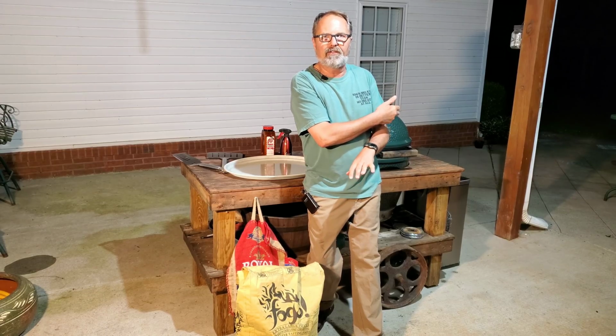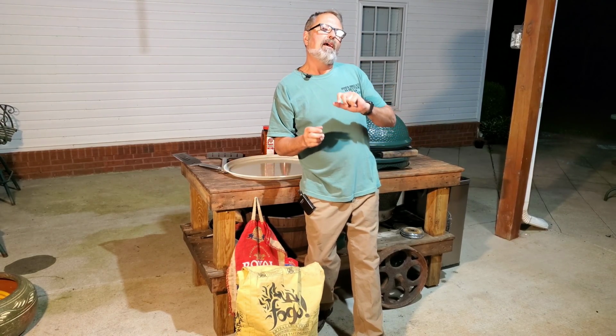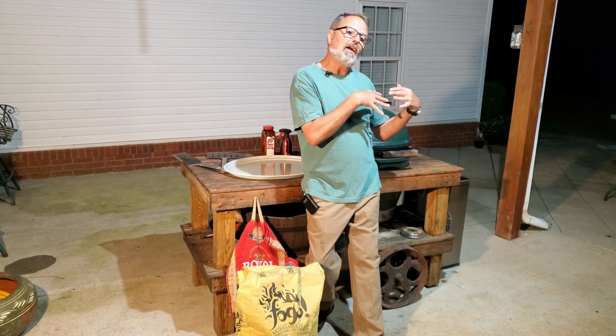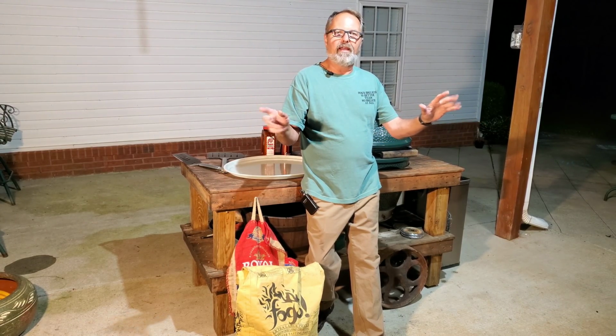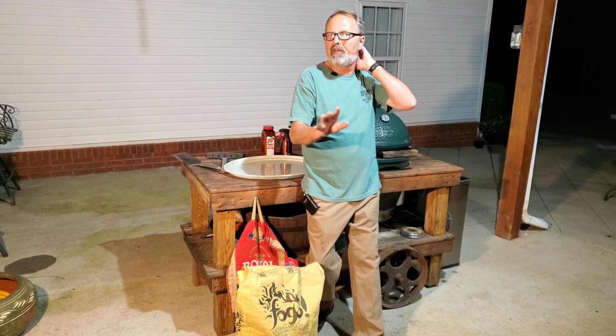But another great thing about the green egg, I've got it set at 350. That's what I cook at. If both chickens crowd my green egg, I'll cook one chicken for us to eat tonight, and then the other chicken's for chicken salad anyhow. We don't even intend to eat it tonight, so then I'll cook it. But I may cook them both at the same time. I'm going to see how they look on the green egg.